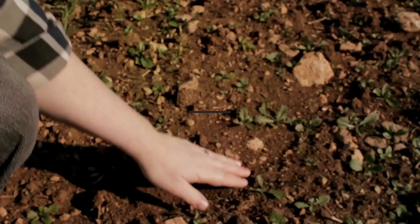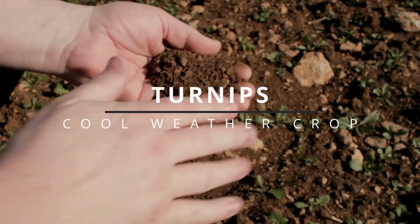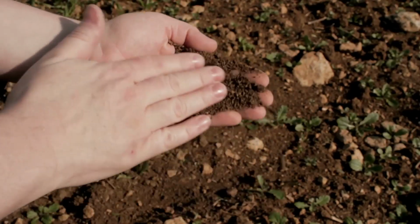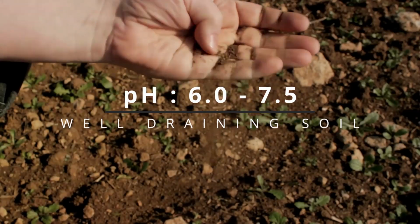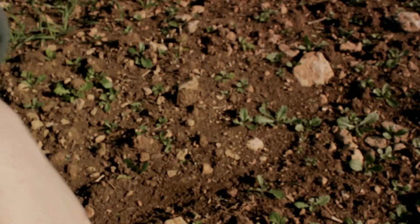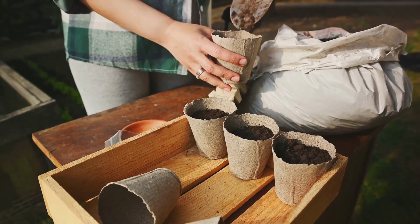Turnips love cool climate. Plant them in early spring or late summer for optimal results. Choose a well-draining soil with a pH level between 6 and 7.5. They prefer slightly sandy soil, so make sure it's nutrient-rich and ready for our turnip adventure.